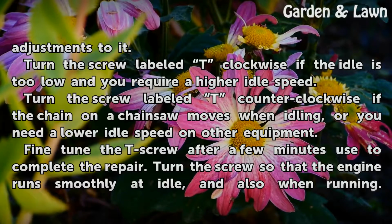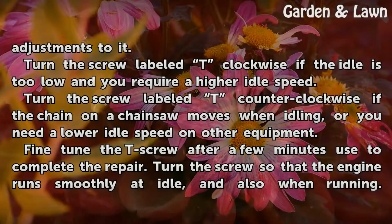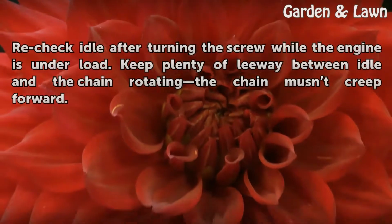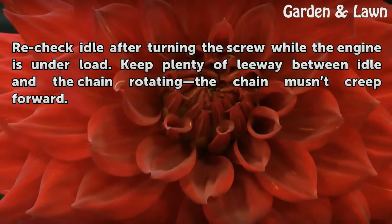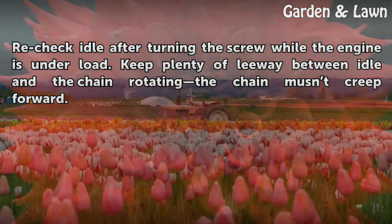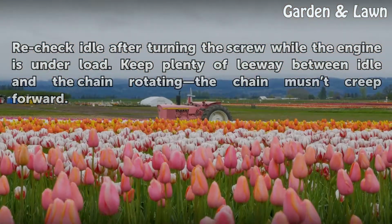Fine-tune the T-screw after a few minutes of use to complete the repair. Turn the screw so that the engine runs smoothly at idle, and also when running. Recheck idle after turning the screw while the engine is under load. Keep plenty of leeway between idle and the chain rotating, since the chain using T can creep forward.